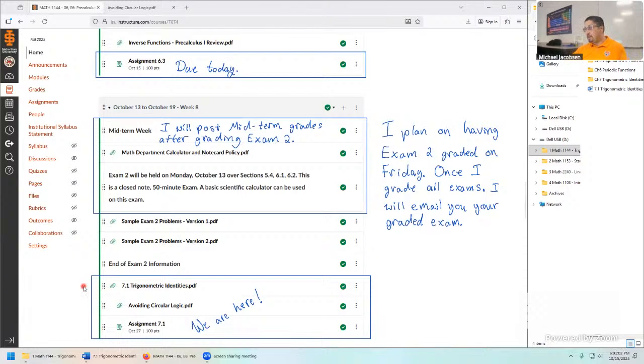Then after that, we're going to be working in section 7.1. The due date on this one is kind of far out. I'm not going to try to finish this section in one day. This is a pretty large section, but our goal for today's work is making some decent headway into section 7.1. And we might look into this file a little bit, avoiding circular logic. It sounds exciting, but it just depends on how far we get into 7.1.